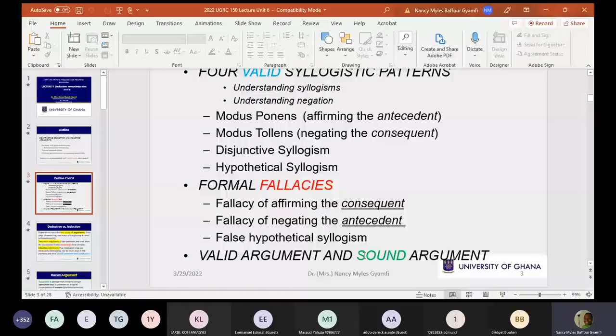So if your deductive argument is first of all valid, modus ponens, tollens, disjunctive syllogism, hypothetical syllogism, first of all valid by that pattern, and there comes the additional quality, and the premises are already true. In other words, they are actually true out there, then you can say that argument is what? Sound. So when I say it is sound, I already have said that it is valid first and has true premises. That means validity plus true premises equals sound argument. An argument that is sound would already be valid. But the fact that an argument is valid but has false premises will not make it sound. Well done.